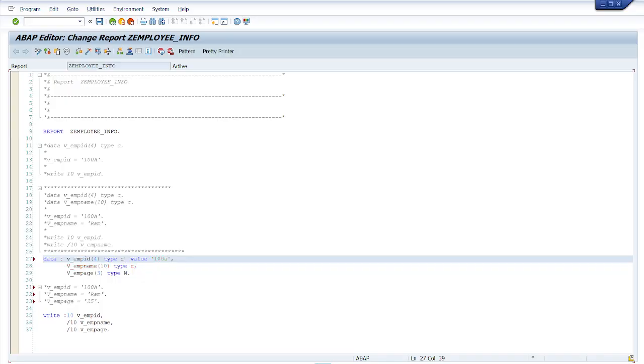Okay. What we are doing here, we are defining the variable and assigning the value in a single line, on the same line. Earlier, we were defining the variable on one line and assigning the value to the variable on a different line.